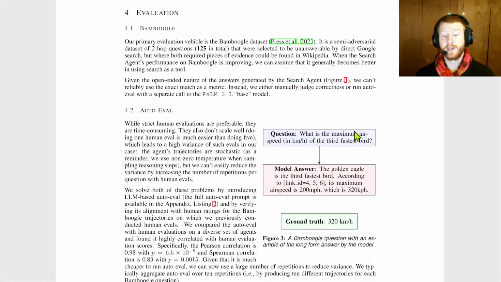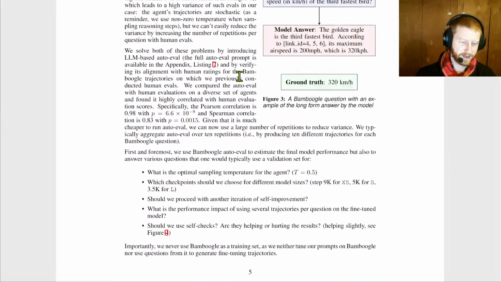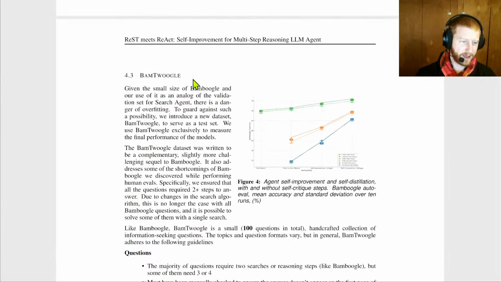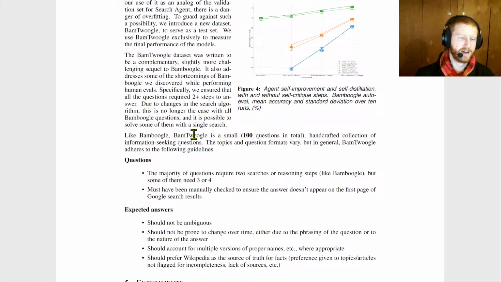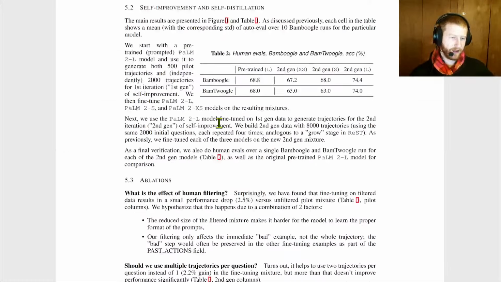They might say the golden eagle is 300 kilometers an hour, and separately they might say the fastest bird is the peregrine falcon, second fastest is the Lanner falcon, and the third is the golden eagle. So it's definitely a tricky adversarial type of question. It's a really fun data set. Okay, and they have their own version because the original one was released, and so there might be some pollution, and also, as is the nature of any measure, it's very tempting for someone at Google to say, ooh, Google gets this wrong, it'd be nice to change that so that it gets it right. So they have their own secret, separate Bamboogle dataset. Okay, so that's pretty nice.